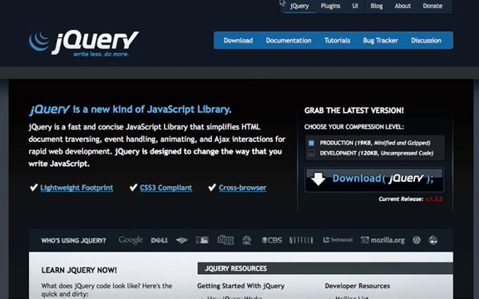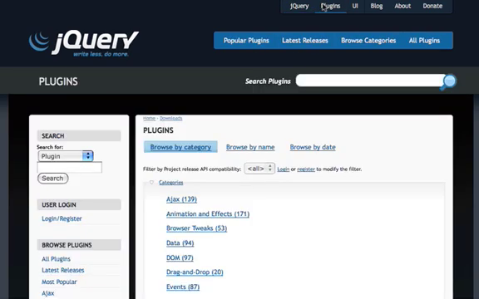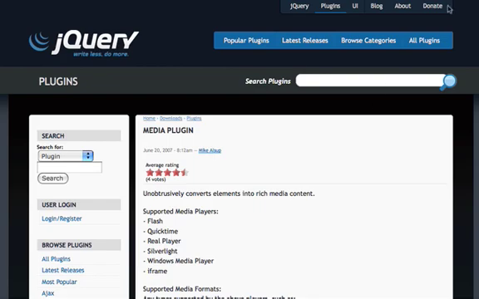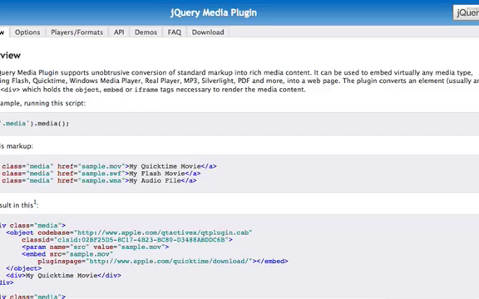I'm at jquery.com here, and if you just go to the plugins. And that's the point, we're also learning how to use plugins. If you just go to the plugins and search for jQuery Media, you get taken through to where you can download the media plugin onto this web page right here. So I'm just going to go commando here. I don't have much ready for this, but I'm just going to wing it and do it with you.